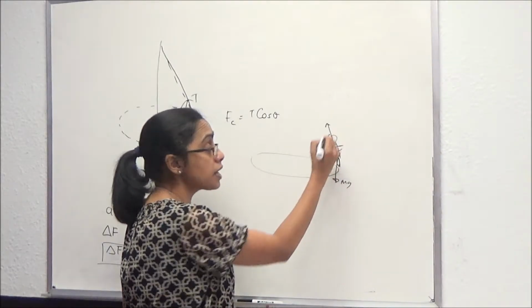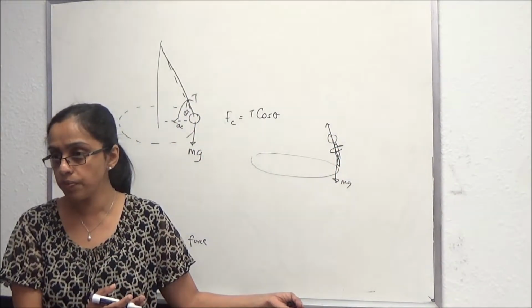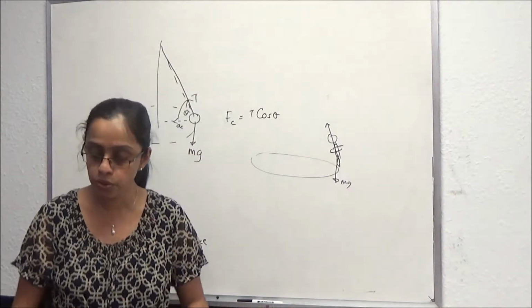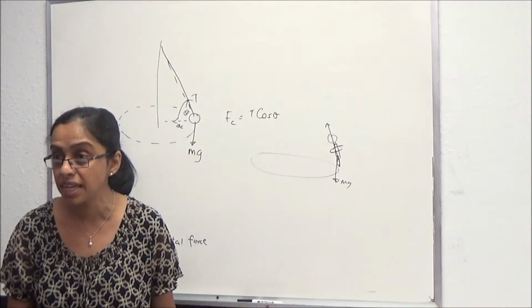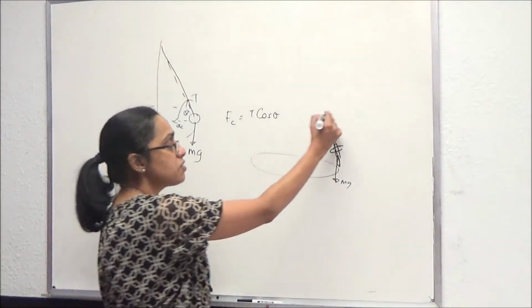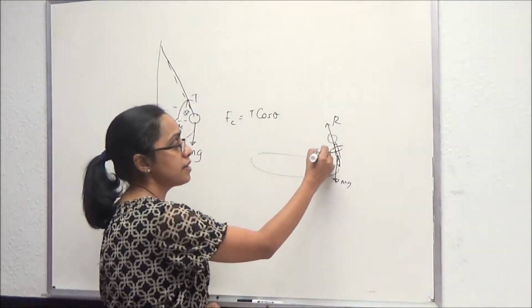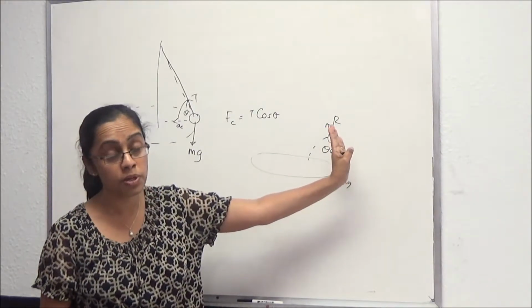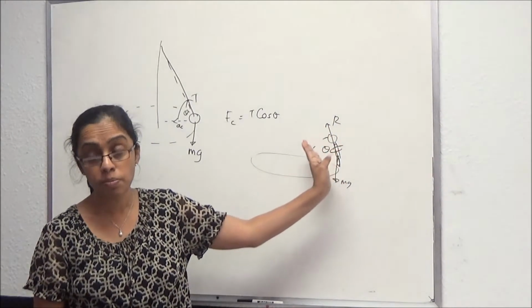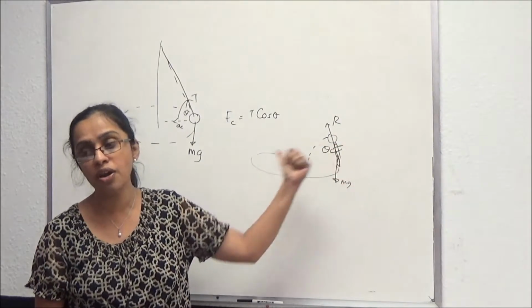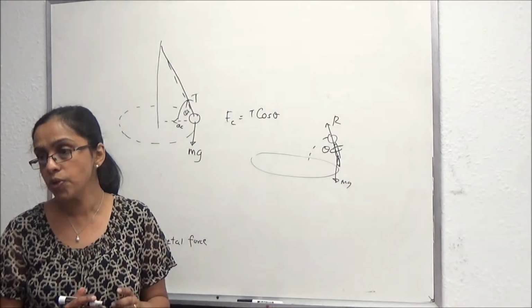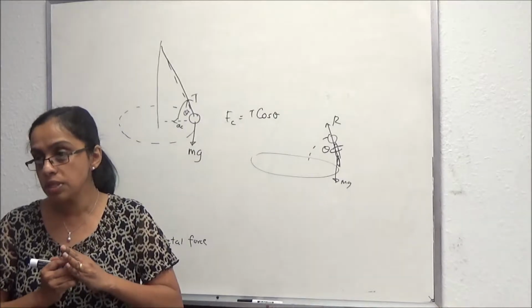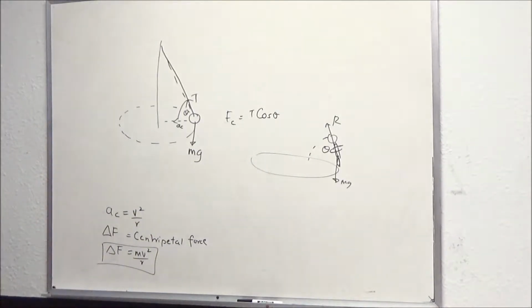There is a reaction acting from the road on the cyclist. The cyclist is on the road, so your feet can feel something that is coming from the floor. That's the reaction, and it is at an angle. So now the centripetal force is given by the reaction, R cos theta. Do you understand now how the centripetal force comes about? Okay, now go to the next figure.